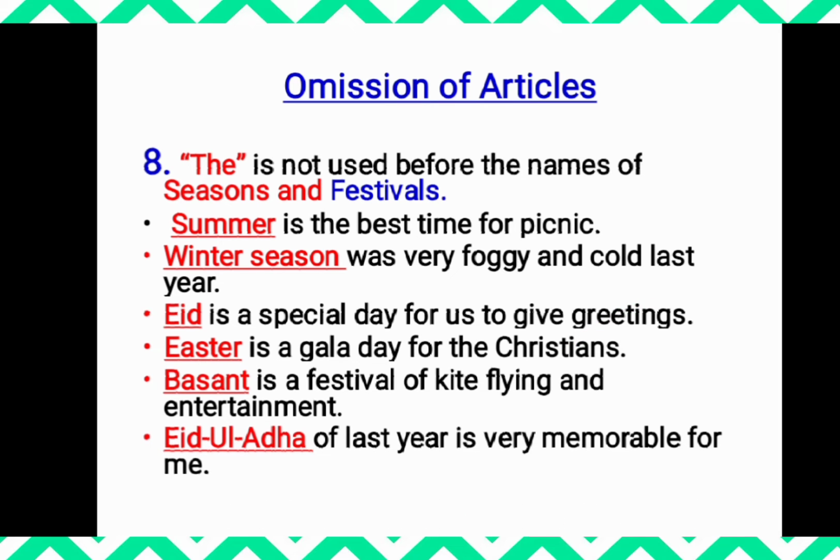And the last example is Eidul Adha of last year is very memorable for me. That is also a very suitable example of a festival, and we do not use the definite article the before seasons and festivals. These are seasons and festivals: summer, winter season, Eid, Easter, Basant and Eidul Adha, etc. You can see categorically.